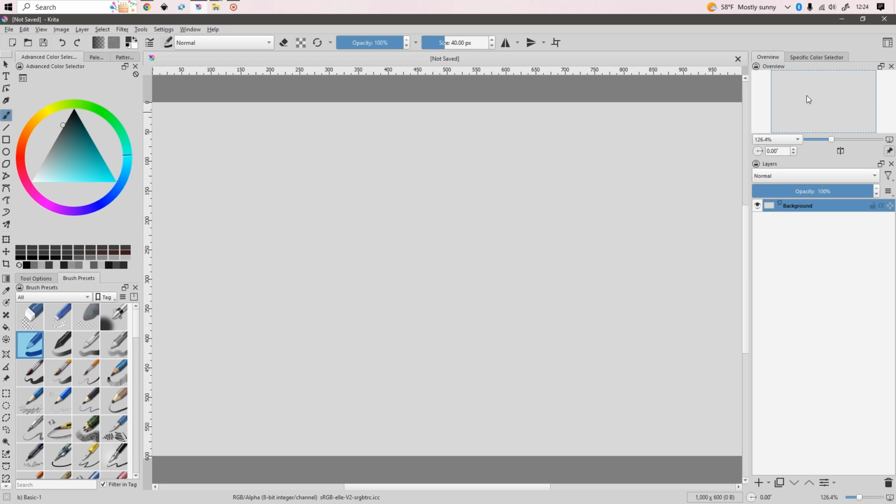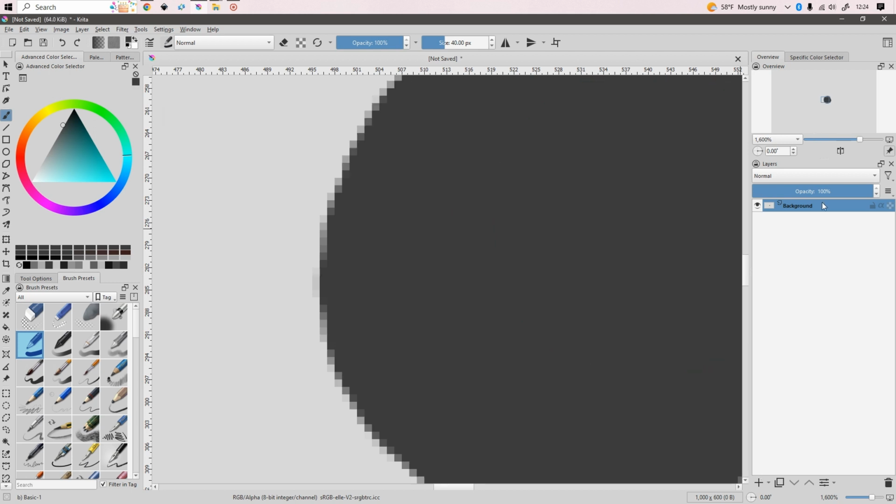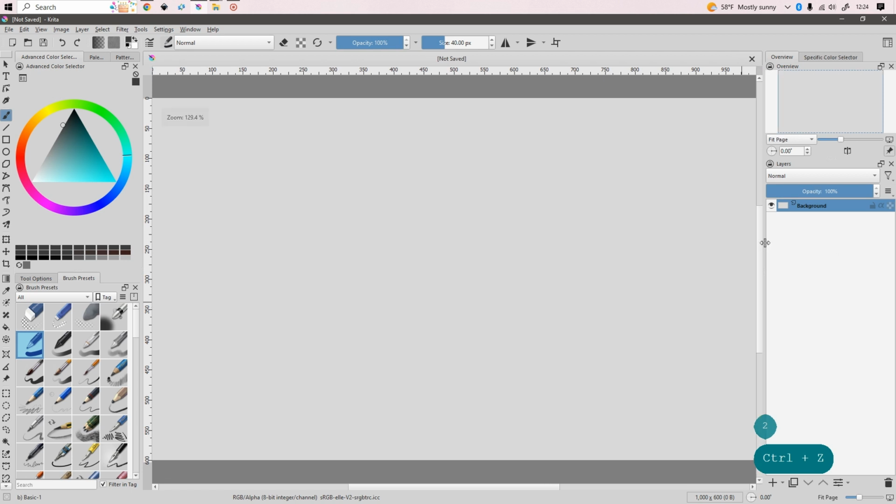The overview is essentially just, it shows like the whole canvas. So even if you zoom in and draw something here, it doesn't update automatically, but you have to let it load. But that way, no matter how zoomed in you are, you can still see the whole picture, just, you know, kind of small. And then below overview, I do layers, and I like to make my layers really big, because sometimes I end up with a ton of layers, and I want to still be able to see them without having to scroll through a bunch of things. So that's what that is over there.